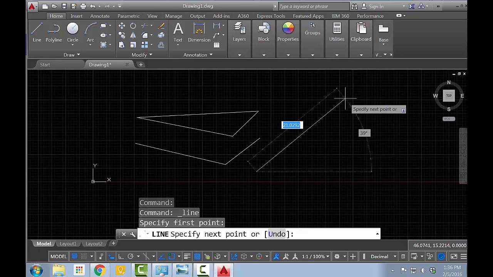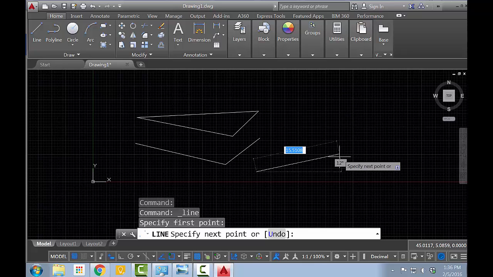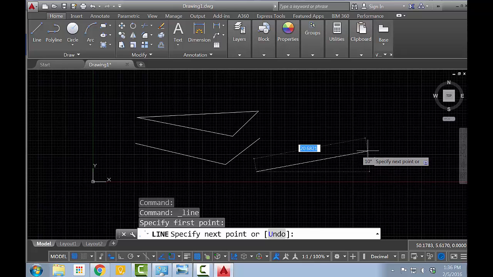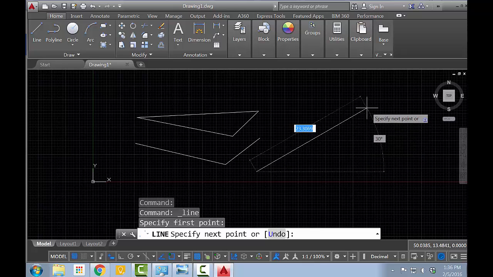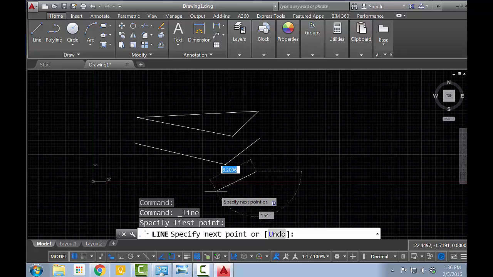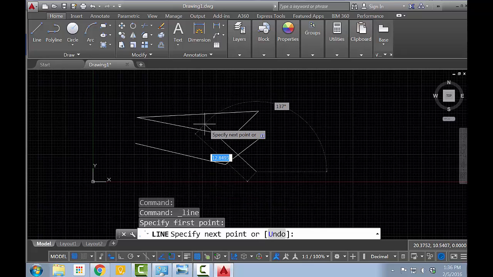That 39 degrees represents the angle from where my line is that I just created, based off of a 0 angle here. So if 0 is a completely horizontal line, left to right, the higher up I go, the higher the angle is that's listed. So you get an idea how it follows the line along, and it shows the distance, 12.8493 in this case, and 137 degrees. It's always following.